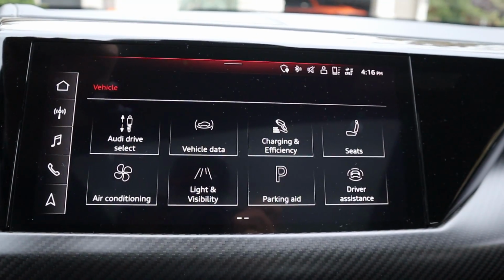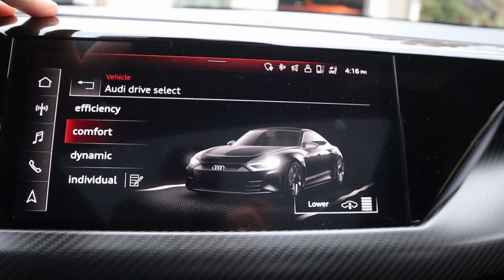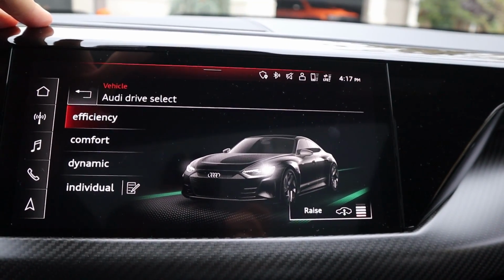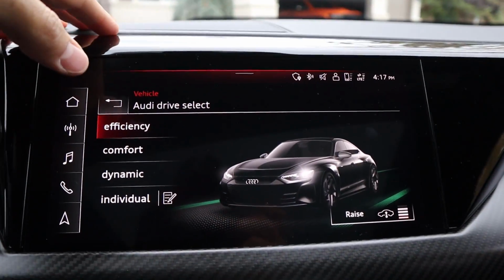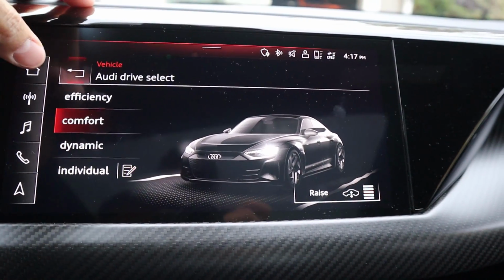As for the rest of the infotainment system, first off, we're on the vehicle tab. So this is where our drive mode select is. I've been driving this in comfort mode most of the time. If you put it into efficiency, all that really does, from what I've noticed, is make it so you can't go faster than 85 miles an hour, because it shows right there, you can't go above 85. And then dynamic, obviously, for acceleration. Then individual, you can set it to what you want.